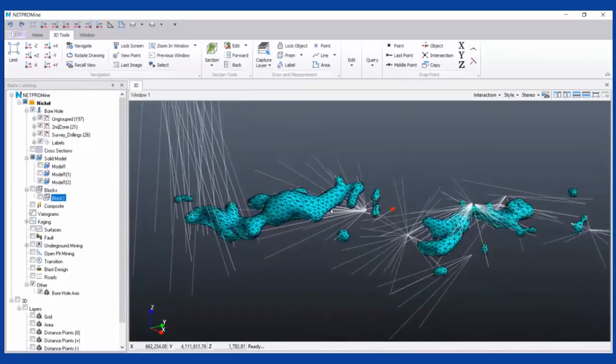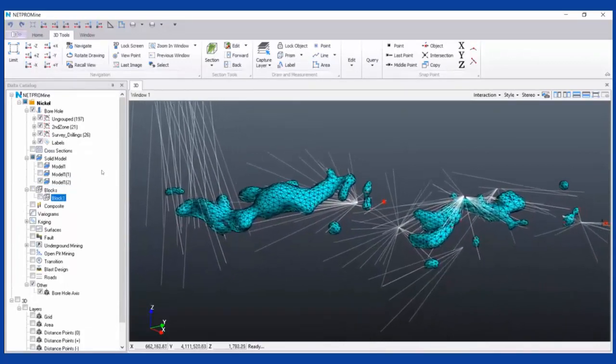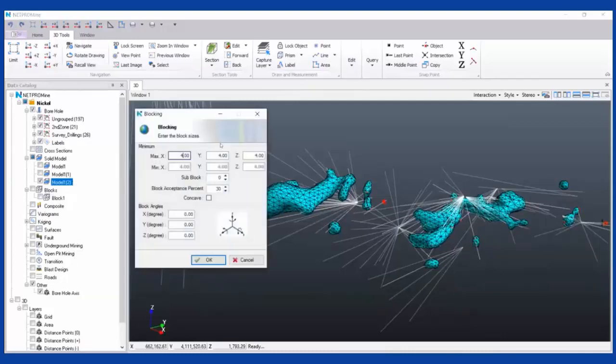Or if you would like to go into too much detail, you can also use the sub-block criteria, and you can set the main block sizes, and it is going to create smaller blocks near the edge, and inside it's going to be main blocks.